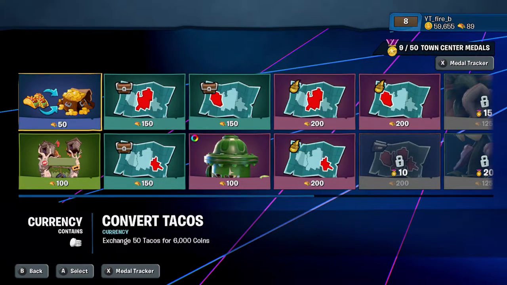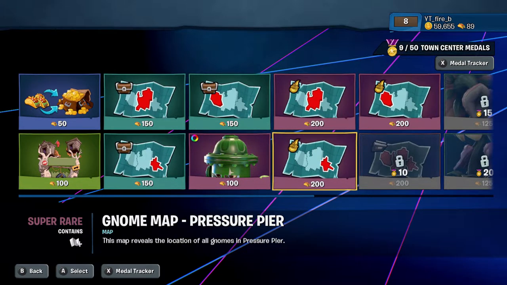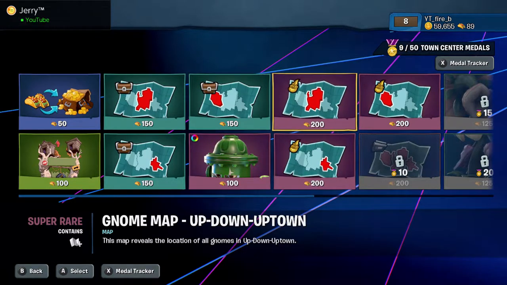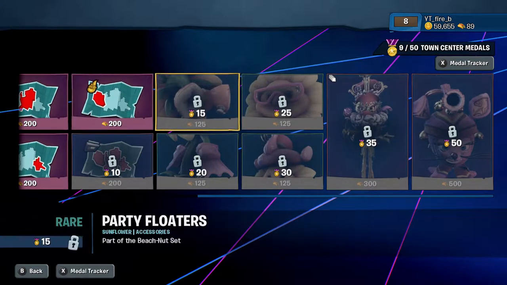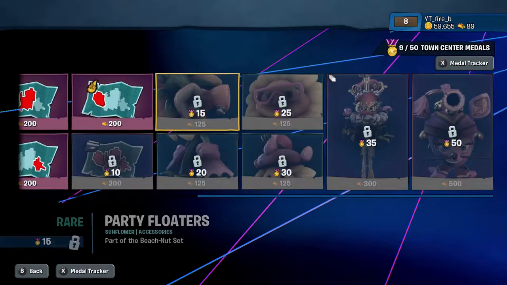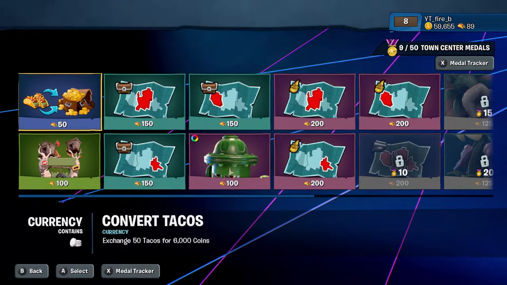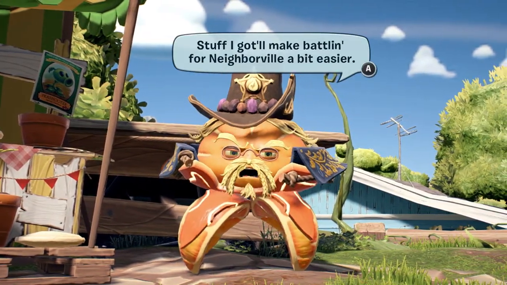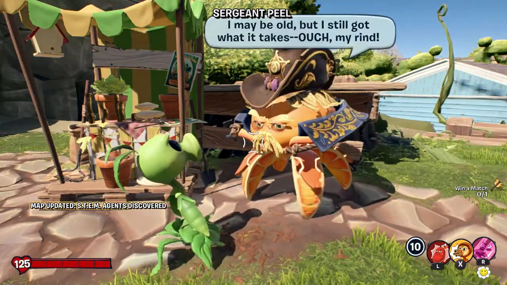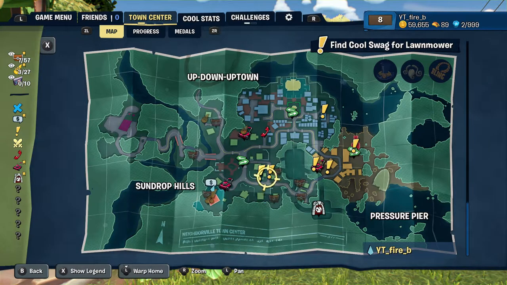Okay, I have 80 tacos. Yeah, so I don't have enough to actually get a lot of these. Stuff I'll get makes battling in Neighborville a bit easier. Okay. Map updated. Oh, okay.